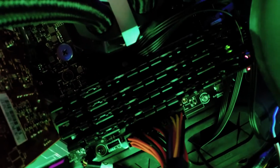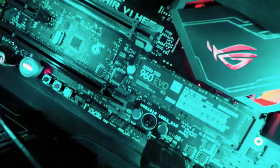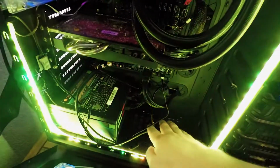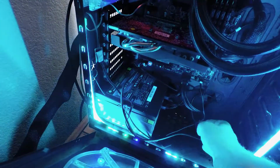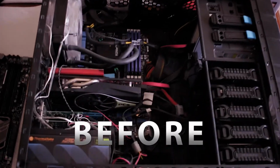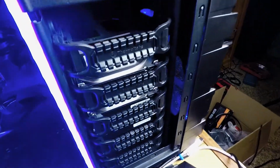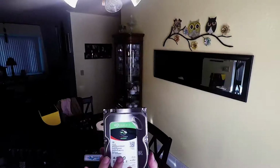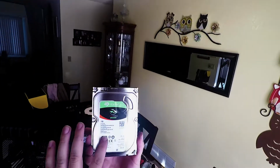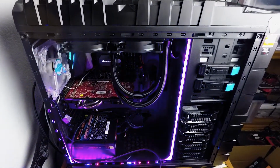32 gigabytes of DDR4 RAM, 256 gig M.2 solid state. And apart from very few cables that I haven't managed to find a good spot for, hell of a lot better cable management than I had before. In here I have 1, 2, 3 other spinning drives, one of them being a Seagate FireCuda for gaming and another just a generic Terabyte 7200 for video editing.